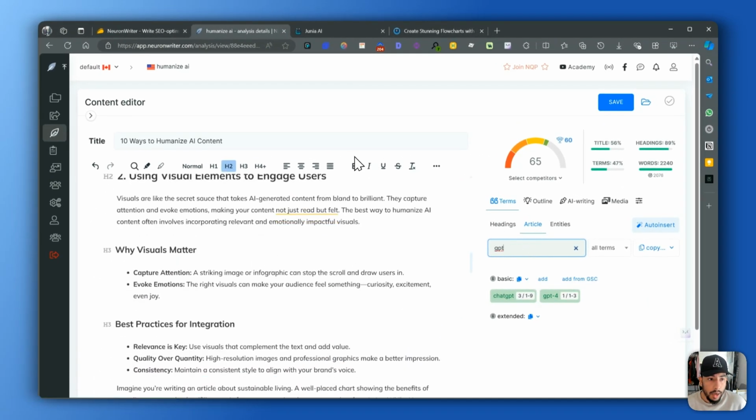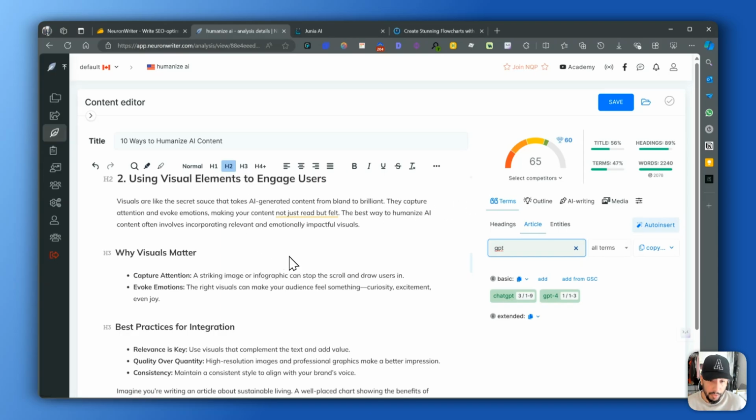So yeah, that's the basic gist of how to optimize content. The score is basically based on how often these keywords show up, so the more times it shows up, the higher the score. Now, as someone who does SEO as part of my day job as well as client work, this is not going to get you ranking at all. First of all, this is AI content for the most part.